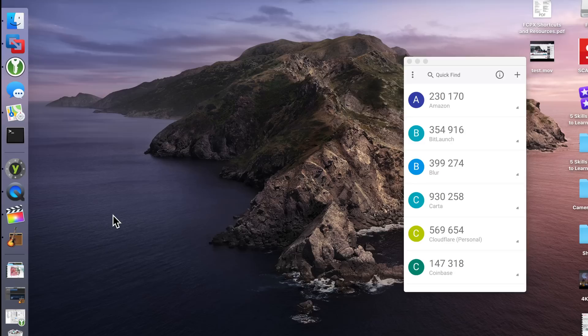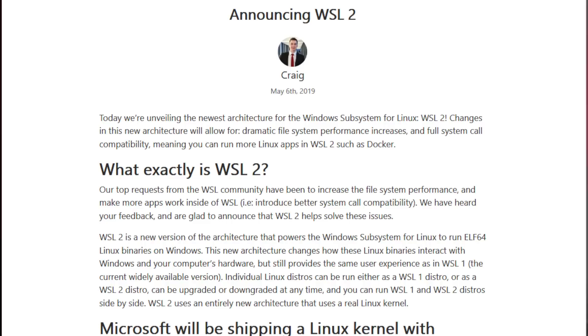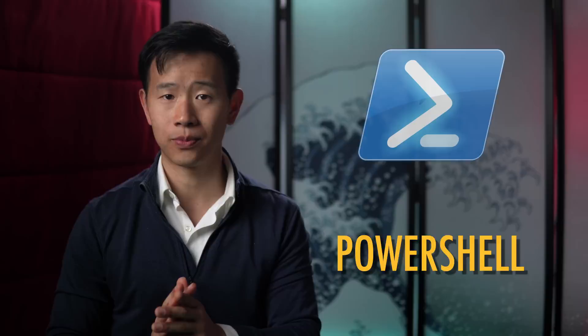I recommend starting out with bash, or Bourne Again Shell, since it comes default with almost every Linux distribution. macOS used it in its terminal app but has since changed to Zsh, or Z shell, which has some nicer features. If bash is like a Toyota, then Zsh is more like a Lexus. Bash is so popular that Microsoft released the Windows Subsystem for Linux, or WSL, letting you install several Linux flavors to use bash as a native app. PowerShell is the go-to native shell for Windows — it's very different from Linux's command line but gives you powerful Windows administration abilities, so if you work in a Windows-primary environment, definitely learn PowerShell as well.